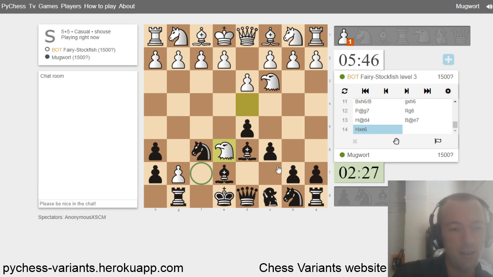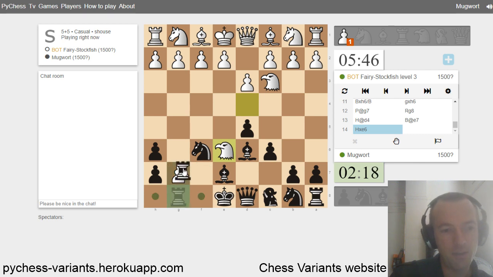Yeah, but it looks like the main defense is an elephant, which is a bit unfortunate. Yeah, because if I take this, I don't get the option to replace the elephant on g8. That is extremely unfortunate. So, yeah, I really don't see any good moves here.